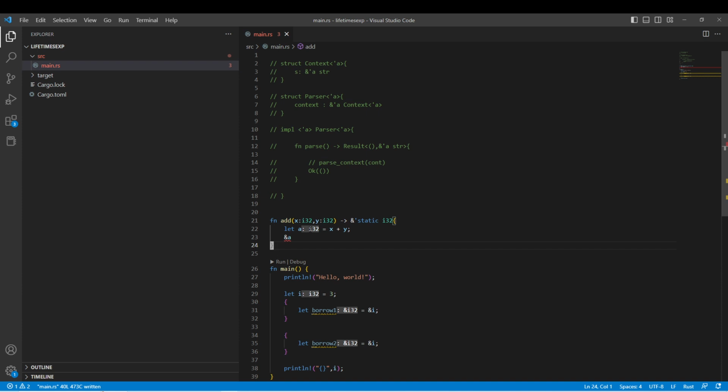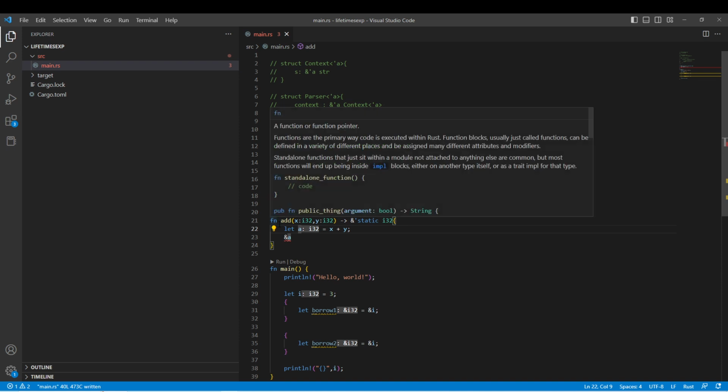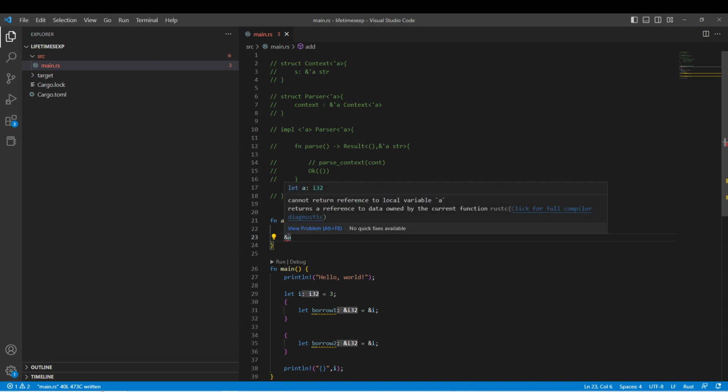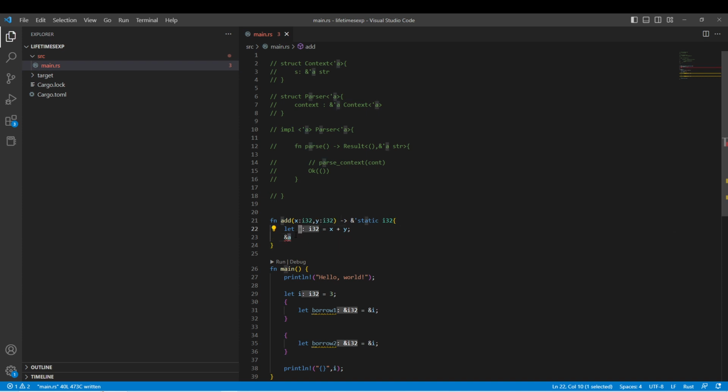Now if you think a has scope until this point, but you just return the reference, so it is inside the scope. But what Rust is doing is an extra check on the lifetime, how long a is going to live. a is going to live only till this point, so you cannot return a reference to a because a is going to die here.